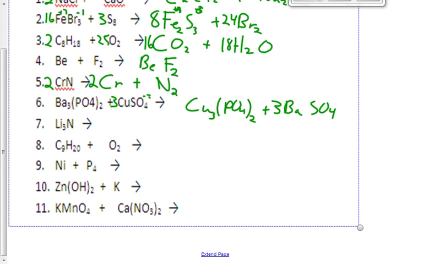All right, number 7, decomposition reaction. We start out with only one compound, so it's going to break down into lithium metal and nitrogen gas, which is special. All right, now we need to balance. If I put a 3 here, then I have to start over again anyway, so I might as well start with the nitrogens and balance them, and that'll give me 6 lithium, and now it'll work.